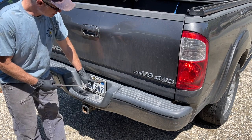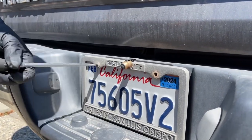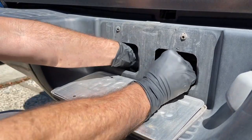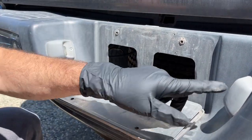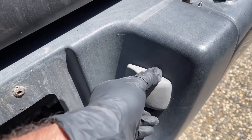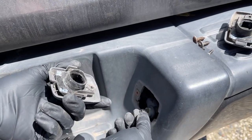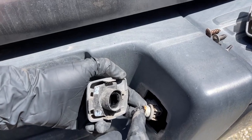So I'm going to take off the two screws that hold the license plate on and see if we can access those wires to disconnect them. So we have this, that was easy. This is his little backup camera. And then the other two that I think we're seeing are these license plate lights right here. So you just take out the screw and then pop this out. And then we can just twist the bulb and get it out. Easy peasy. Looks like one of them burned out in the past.